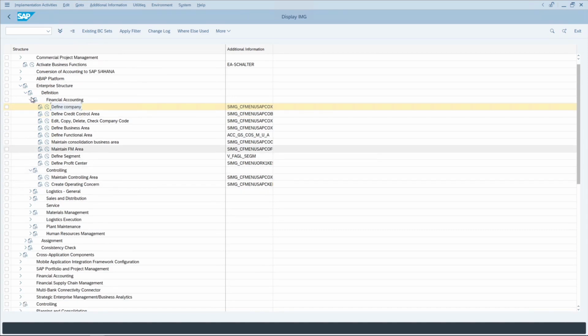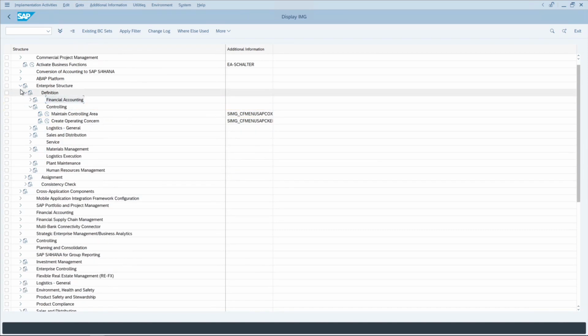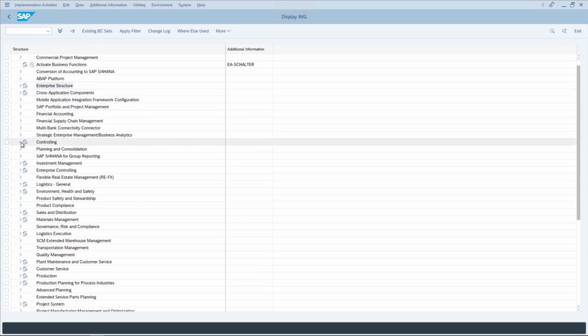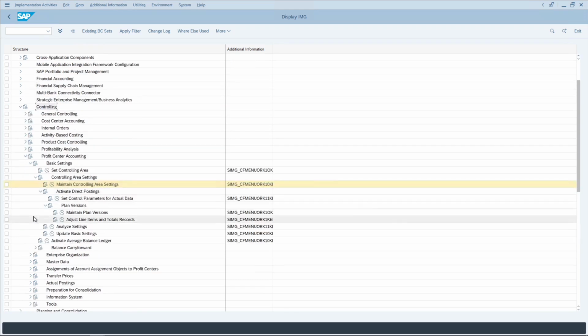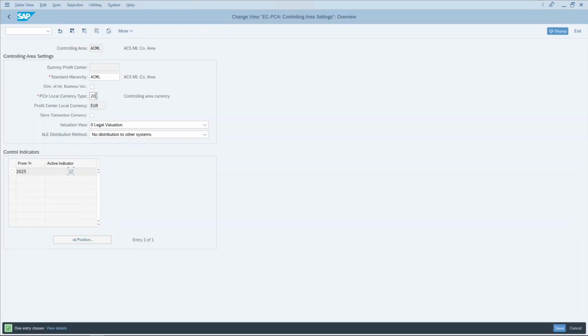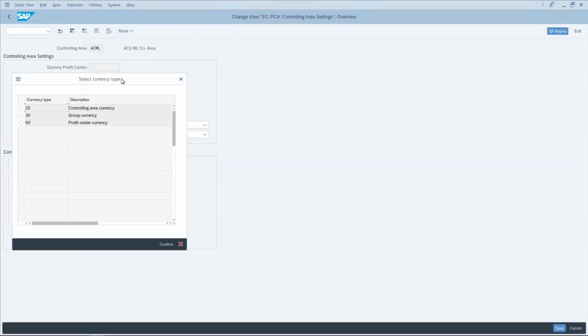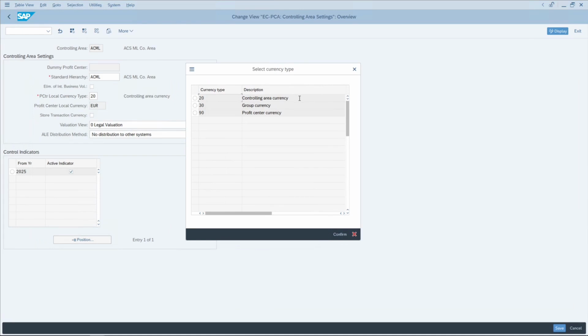Now, the controlling object currency is something that you can see under controlling, under profit center accounting. For example, if you want to see the controlling object currency for profit centers, we can go directly to the controlling area settings for profit center accounting. And here you can define what currency type we are actually making use of. If you want to have the controlling area currency, then we can select 20.